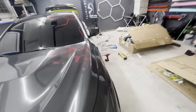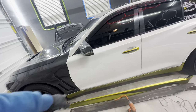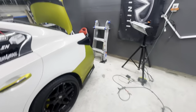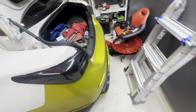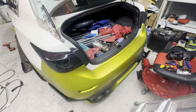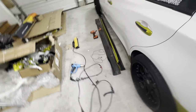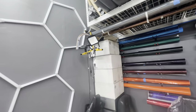Continuing to take off. I'm probably gonna take the wrap off of the side skirt extension and the side skirt today. Save the rear bumper and trunk for later. After we get the wheels on, we're gonna remove the diffuser and the diffuser wrap. Rewrap that. And after we get the new wheels on, we're gonna ceramic coat the wheels today. Still have to do that.